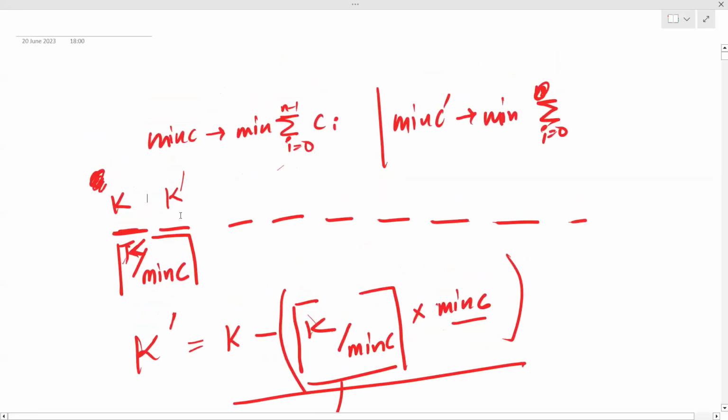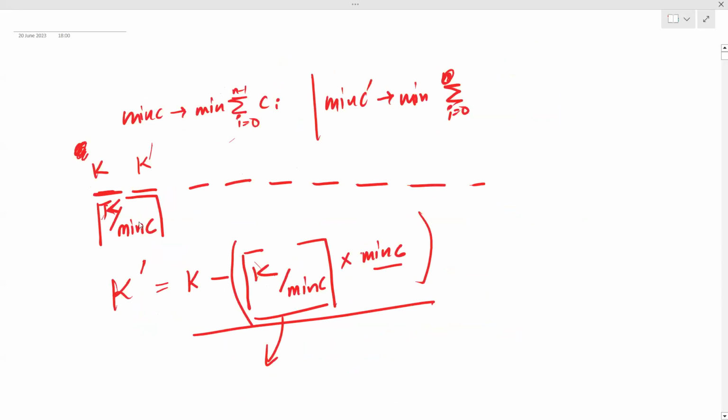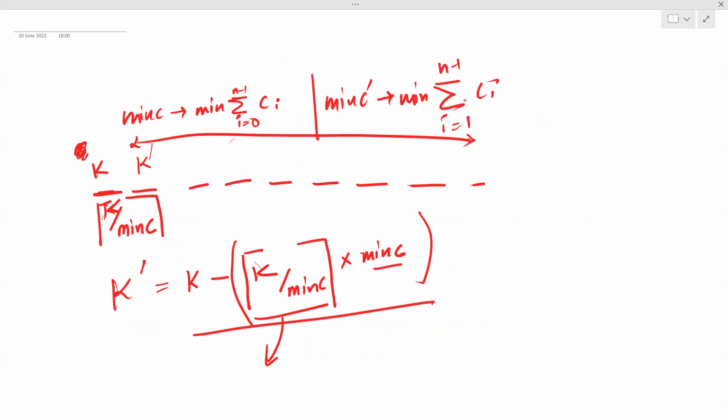Now instead of having just that value, I'll calculate the minimum of i from 1 to n minus 1, skipping this number, the minimum of this range. Okay, this is min c dash.